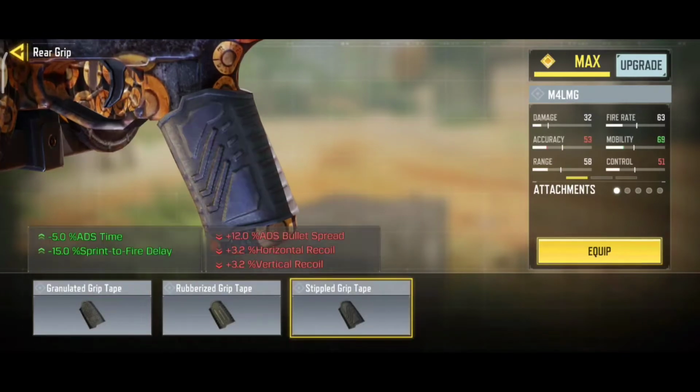For rear grip, we use stippled grip tape. This reduces aim down sight time and increases gun control.